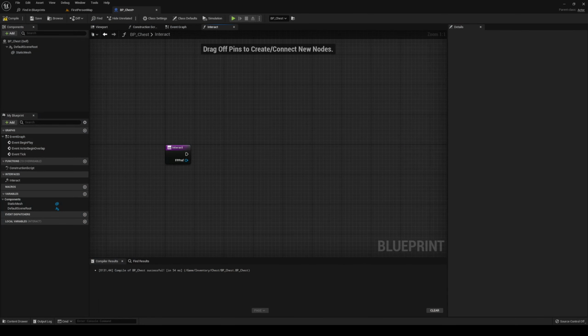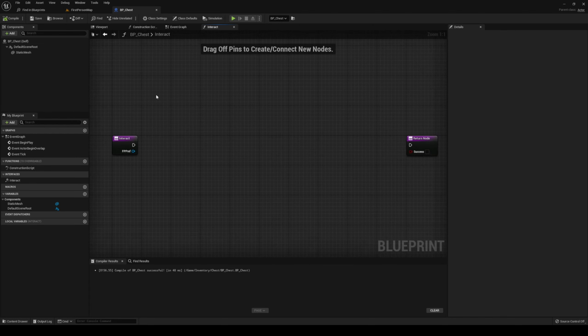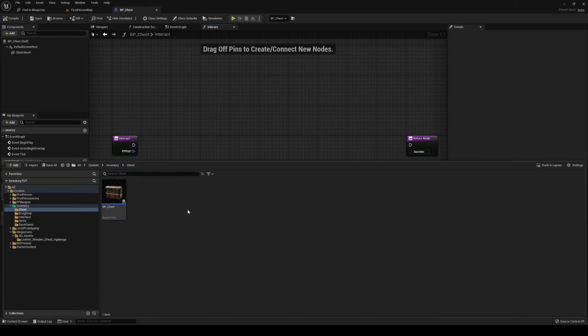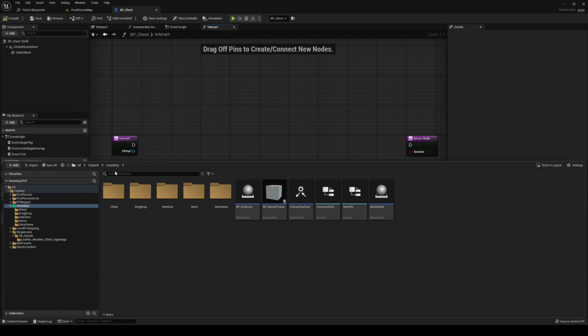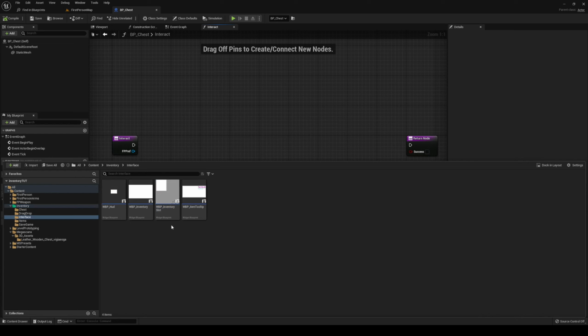What we want to do now is we need to make a structure that we can hold our IDs in, and we also need to add a HUD, the interface. So let's do that first. Inside our inventory folder, inside our interface, we have inventory and inventory slot. You want to highlight both of them, left click, drag that over to chest, and then copy. Do not select move, select copy. The WBP inventory, we're going to call this one chest inventory, and the inventory slot, we're going to call this one chest slot, like so.